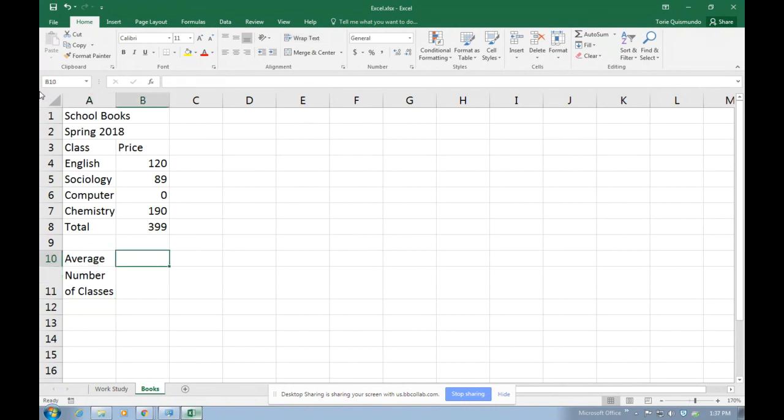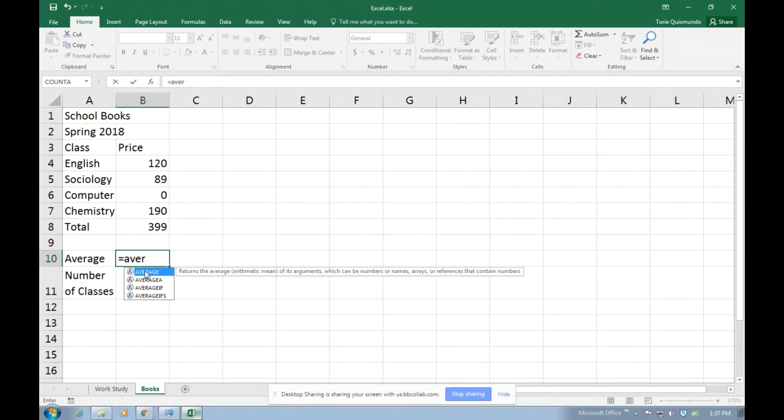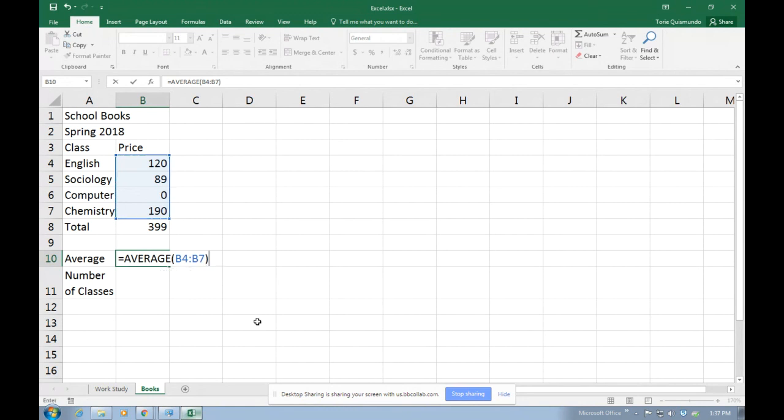Now I'm going to work here for a few minutes on my average and my number of classes. These are functions. The functions are available for you. You can go about it two ways. You can say equals AVER, and it will say, because the equals lets it know it's about to do a formula, right? Equals means I'm going to start a formula. And once you start typing average, it says, oh, you probably want the average function. All right, so you can double click that, select the cells that you'd like in your average, finish it off with a parenthesis on the end, and hit enter. Okay, most students don't like to do it that way because they're not that advanced yet.